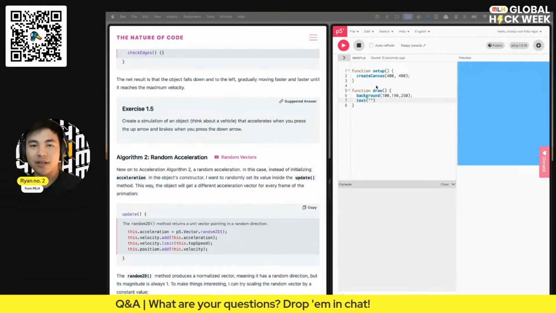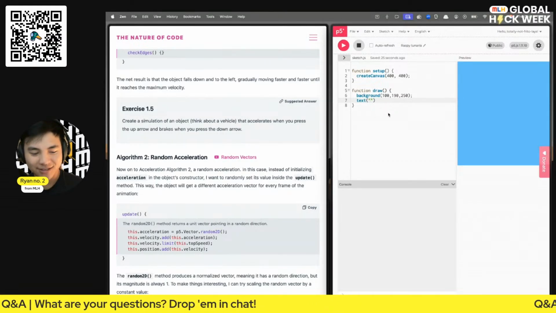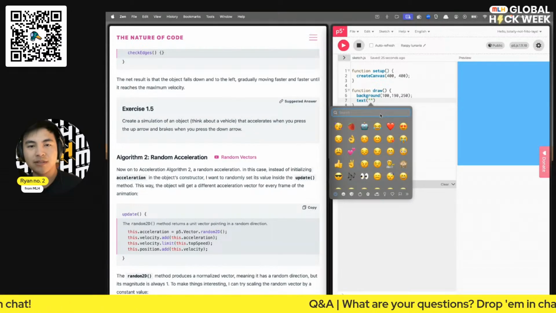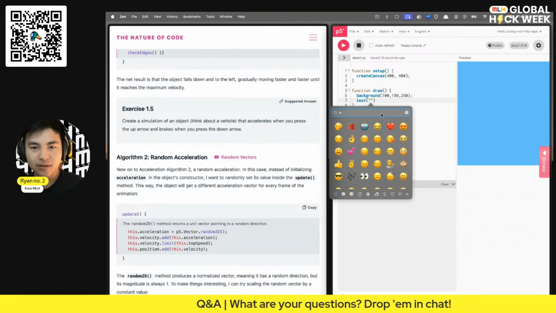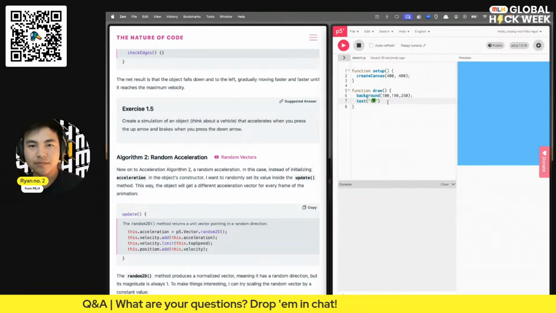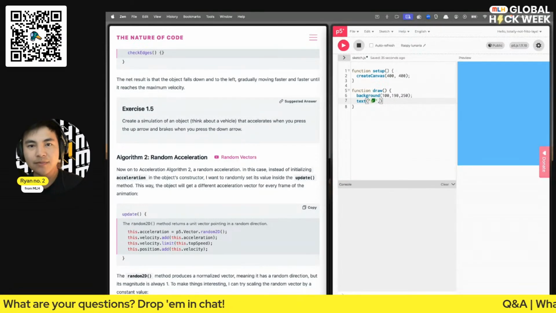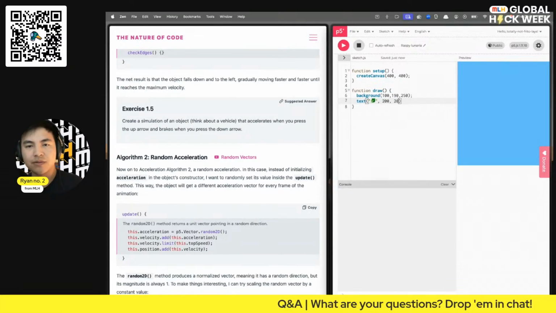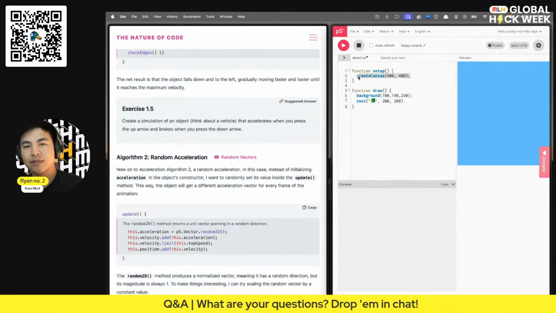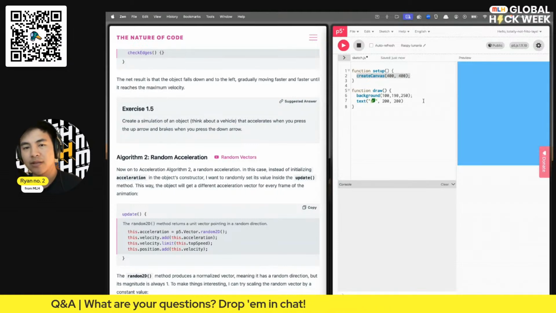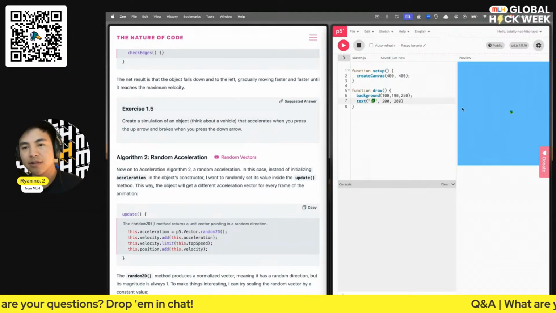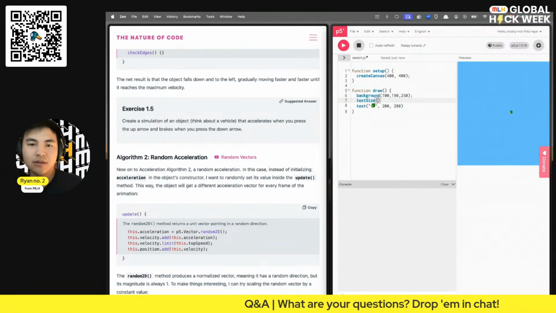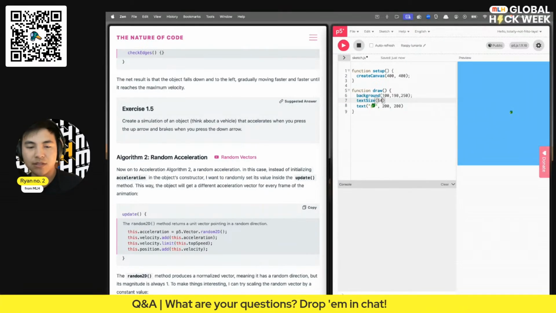Yeah. All right. So I always forget what the shortcut is to open up my emoji selector. Oh, there we go. I found it somehow. I'm going to do some lettuce, and we're just going to give it coordinates of, well, let's put it in the middle of the screen. We know that our canvas is only 400 by 400 pixels wide. So if we do 200 by 200, it should just spawn in the middle. There we go. Let's make the text size a little bit bigger. Let's do like a 64.